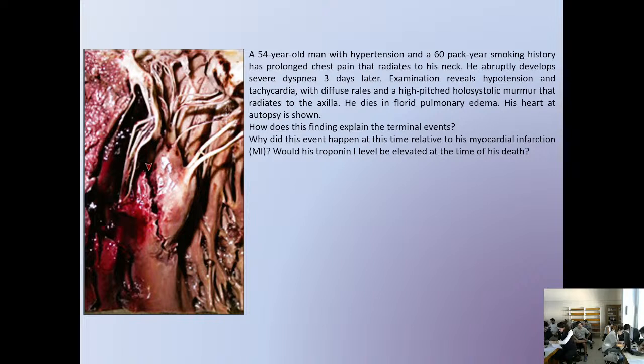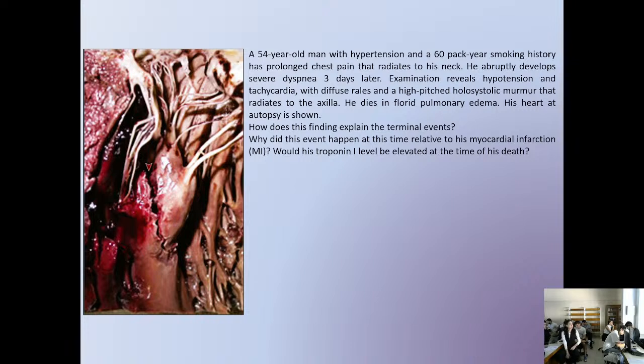Why? Because the necrosis of the heart wall extended to this area. Which area do you identify in this image? Which area of the heart is this? Have a look at the valve and count how many cusps you can see. There are 2 cusps. So which valve is this? Excellent. It's the mitral valve.